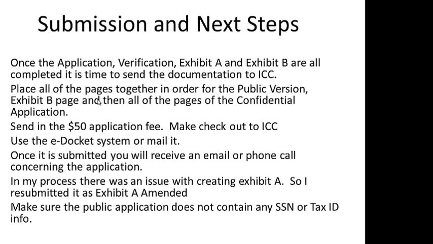We've got that. What do we do now? How do we submit this thing? So let's go over this one more time. You take your application, the verification, Exhibit A, then you put your Exhibit B cover letter, and then that same application with the Social Security tax ID number, your verification, and Exhibit A with that tax ID number or anything else that may not be shown in public. Now, you can obviously tell that my address and telephone number are listed, so there's still going to be some public information out there. That's the way this process works.